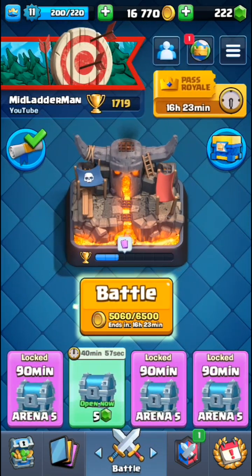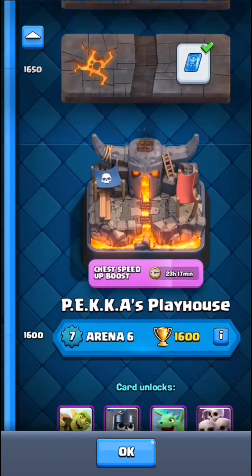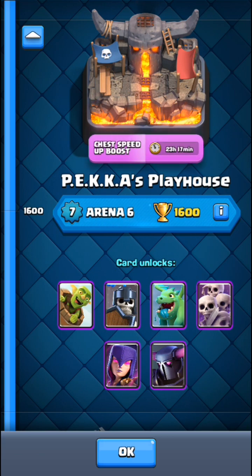In this episode I hit Pekkas Playhouse, which was very cool. I'm gonna show you guys some replays from that. Here's the cards you guys unlock, and during this arena, it's Goblin Barrel, Skeleton Army, Witch, Guards. All of those are kind of like very spammy cards. So I changed up my deck a little bit.